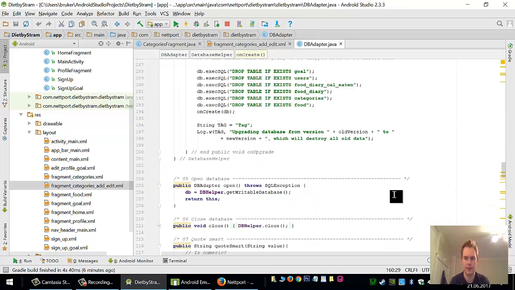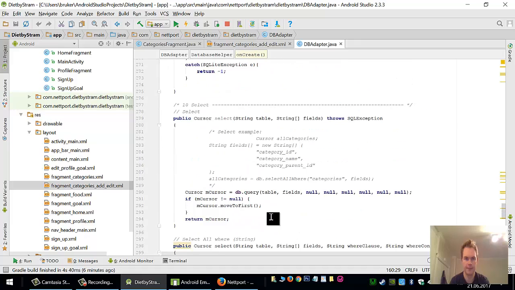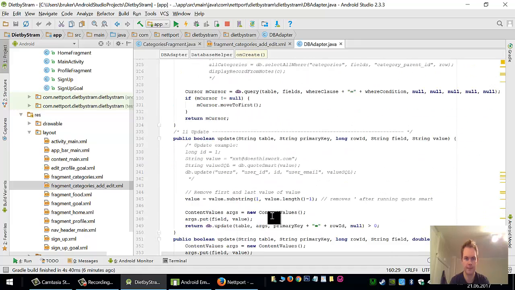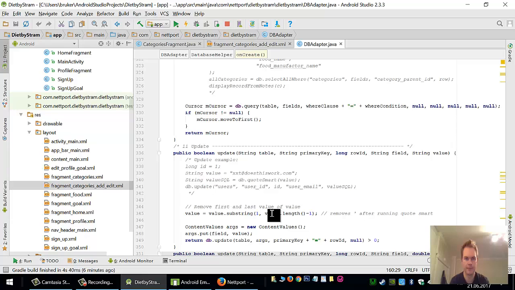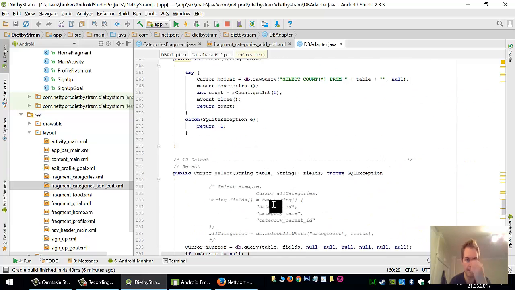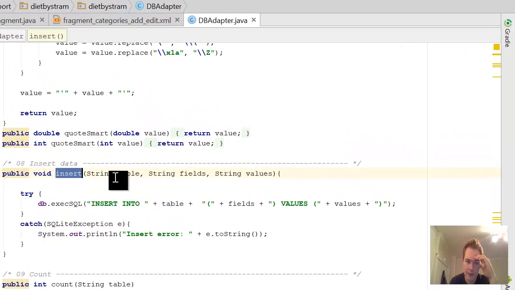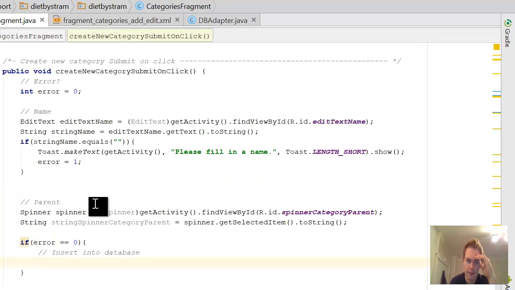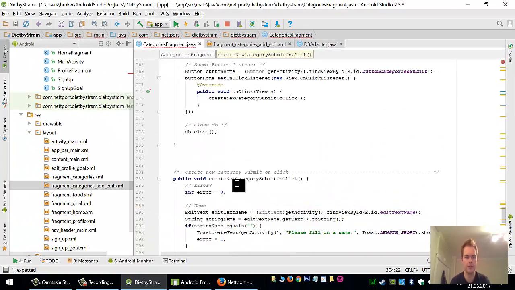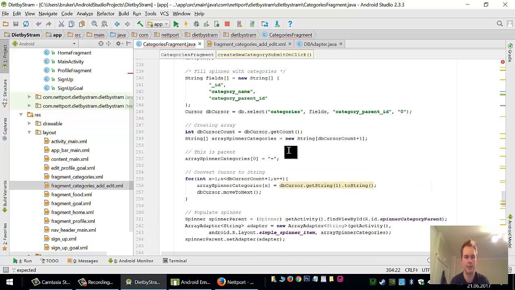So just go to DB adapter. It was insert table fields values. Okay. db.insert. Oh, I don't have the database open here, so I need to open database.